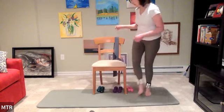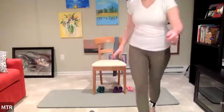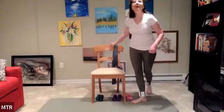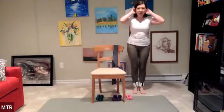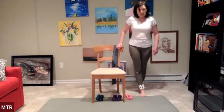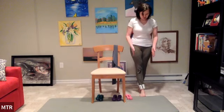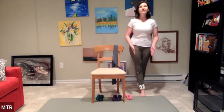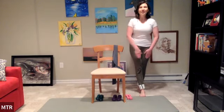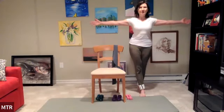Good. Coming into a little balance work. So everyone come and stand again. All right. So the reason I cued that inner thigh work right now is we are going to create a little balance beam. So you're going to step your right foot in front of the left. Just imagine you're on a balance beam and you have one foot in front of the other. And you're going to press your inner thighs towards one another to help you hold and reach your arms out to a T.